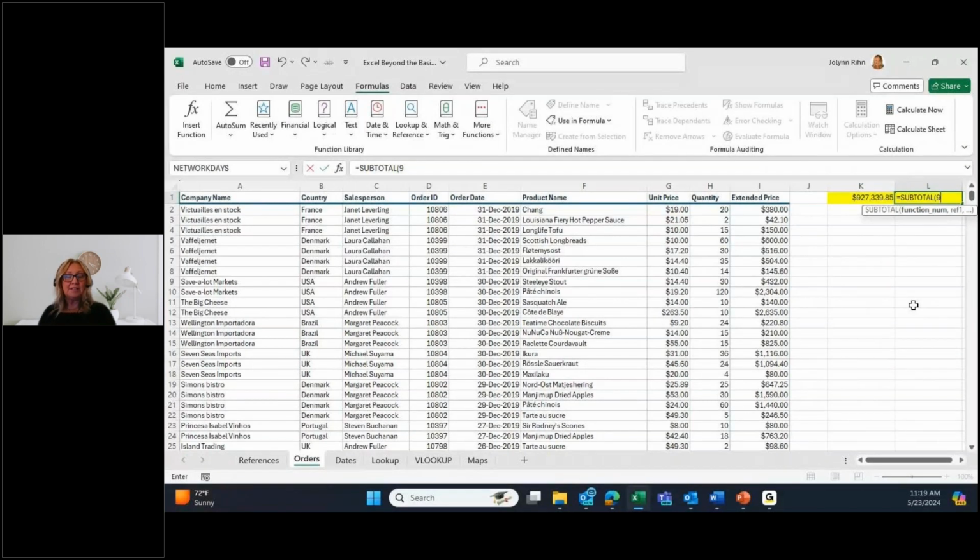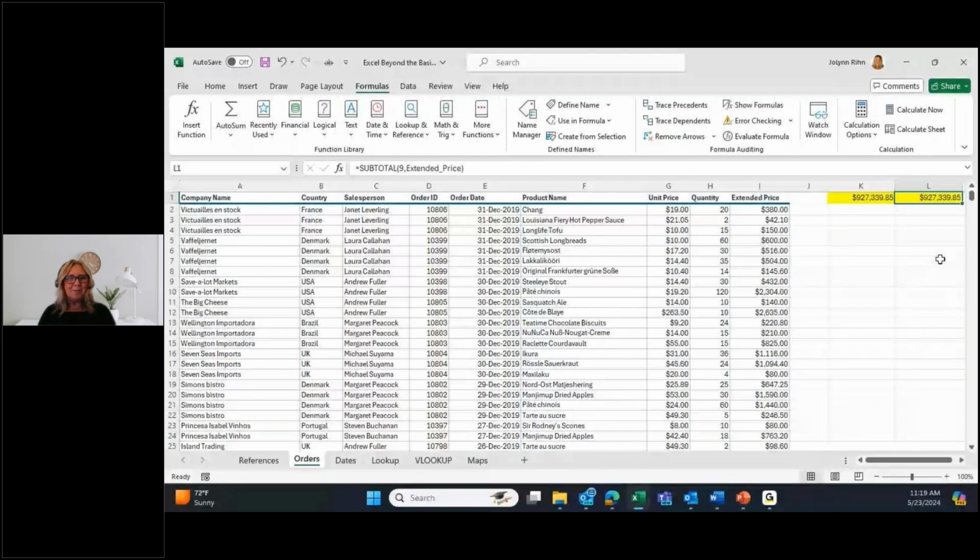I'm going to put a comma to separate the arguments, and I'm going to use that extended price again. So once I type EX, I can double click on extended price. I'm going to control enter, and I get the exact same answer. So why would I ever use a subtotal instead of just sum if I'm going to get the same thing?